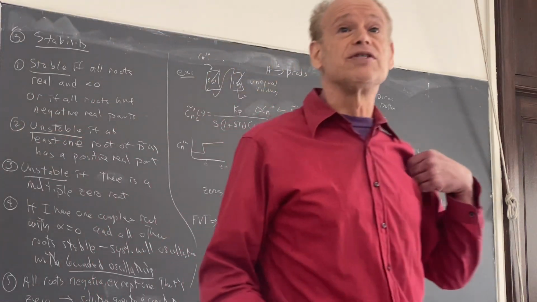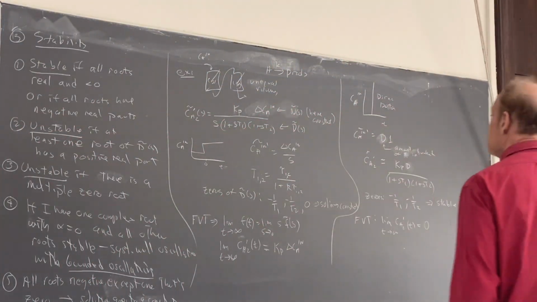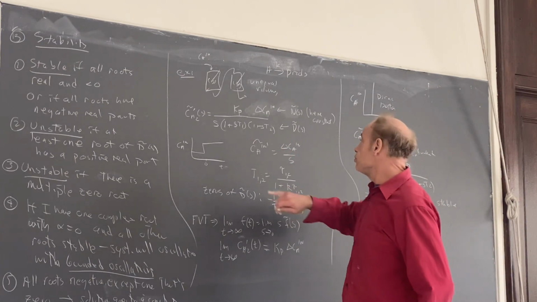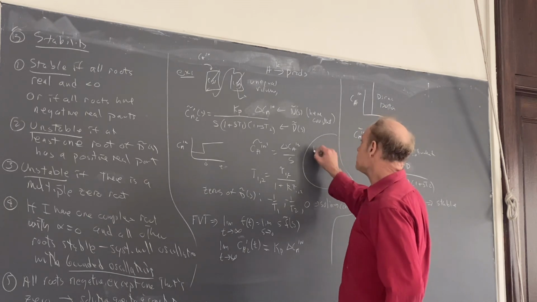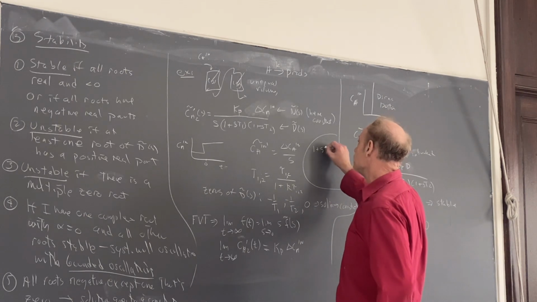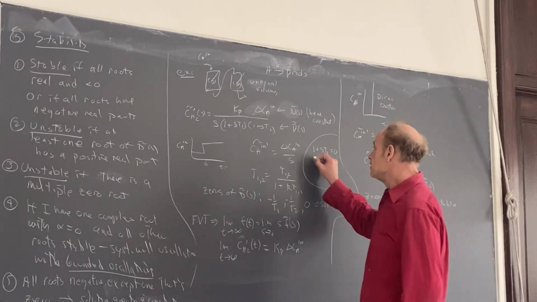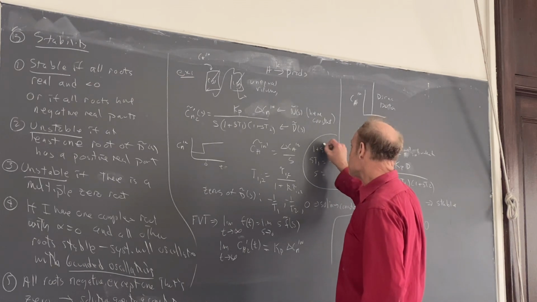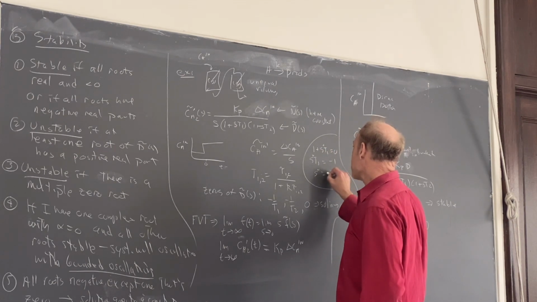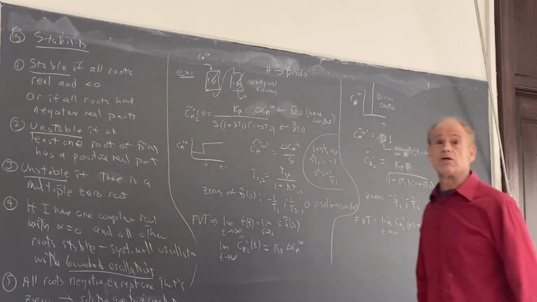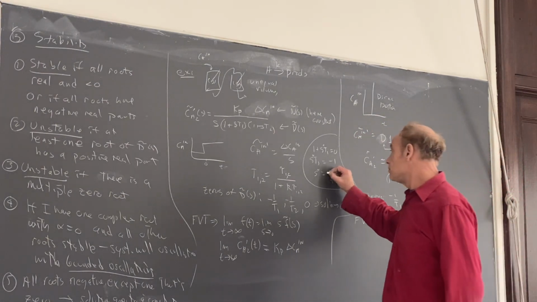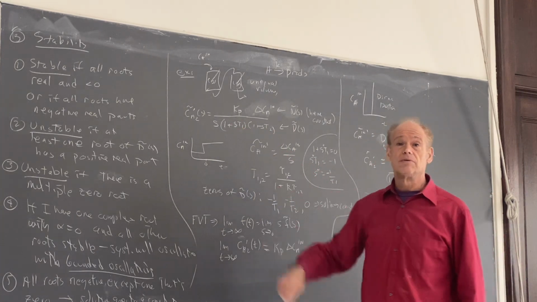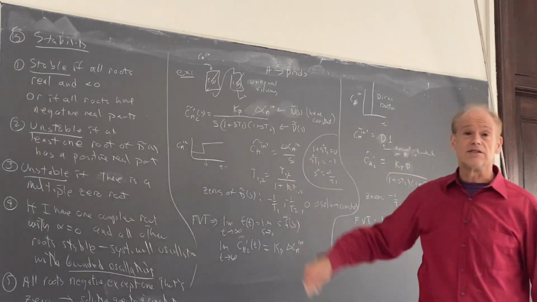How did I get minus 1 over t1? Okay, I want the roots of the denominator. A little aside: I take 1 plus s t1 equals 0. It's the same thing for 1 plus s t2. So s t1 is equal to minus 1, and s is minus 1 over t1. And similarly for minus 1 over t2. A root means the value of s that makes this thing 0. So that's s star that makes that thing 0.